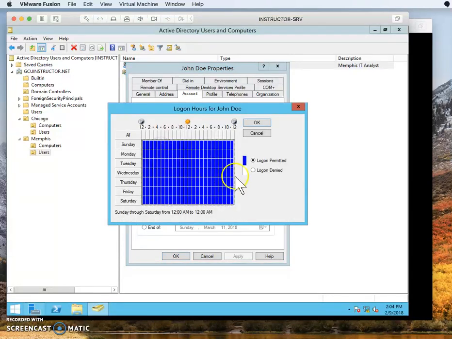Logon hours is important, so you can specify when a user can log onto the network. Right now, blue means logon permitted.